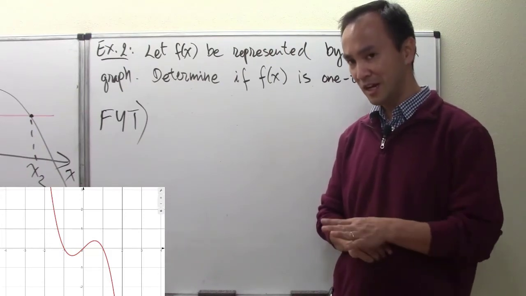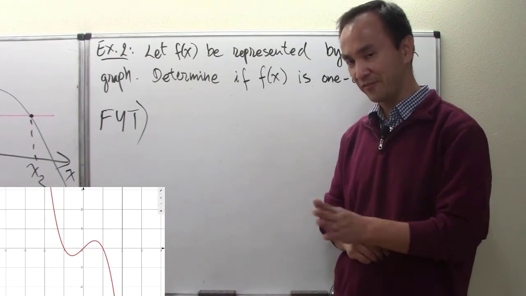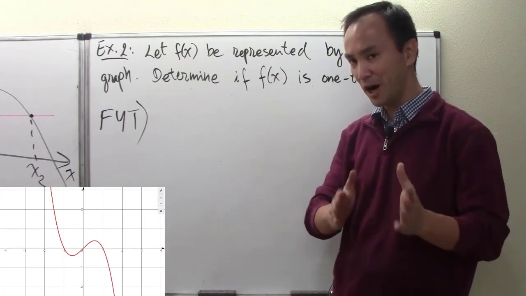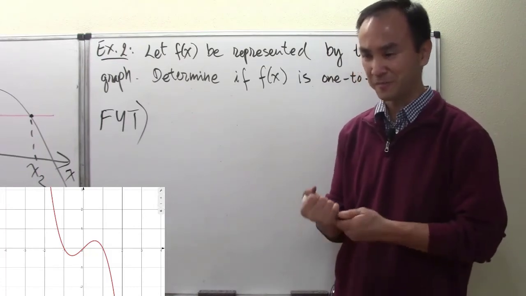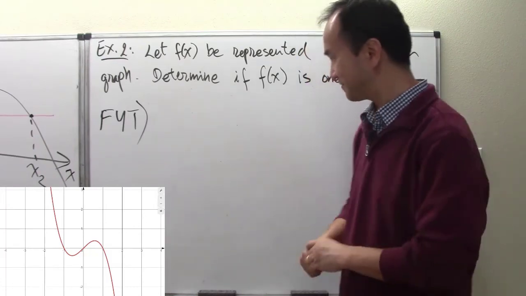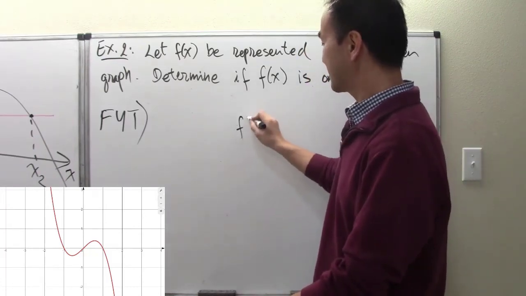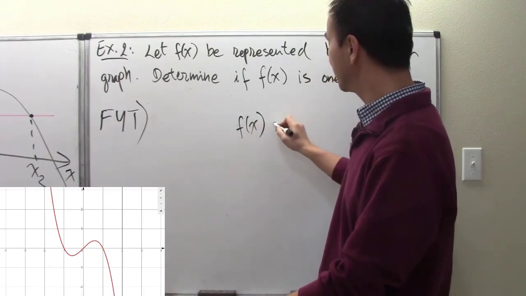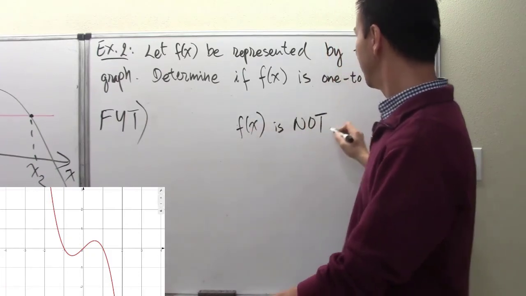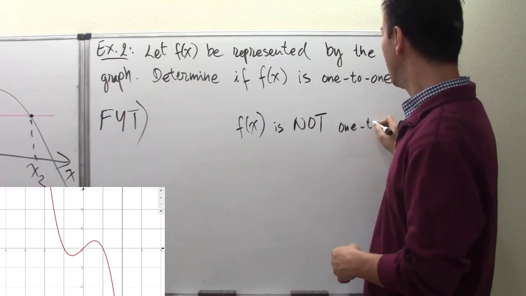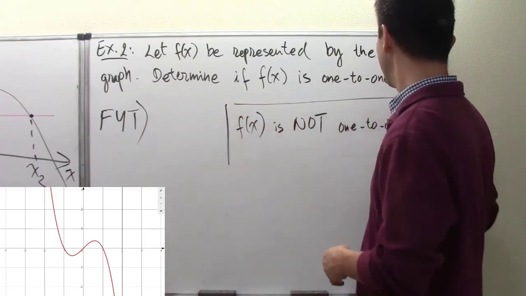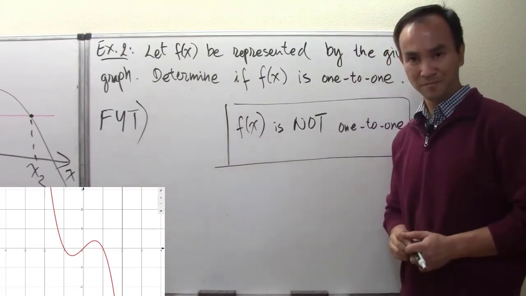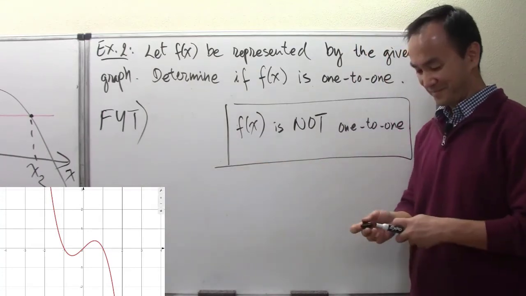All right, so now assuming that you have spent enough time and paused the video, now resuming with this video right here, I can just tell you my decision. This graph to me, f of x represented by this graph, is not 1-to-1. Okay, this function here is not 1-to-1.